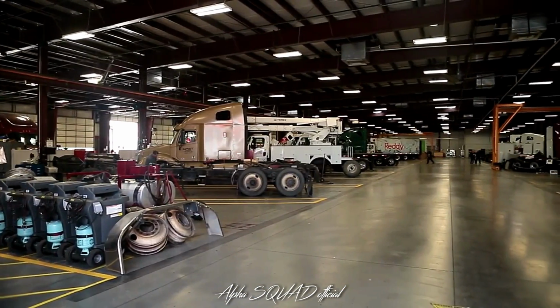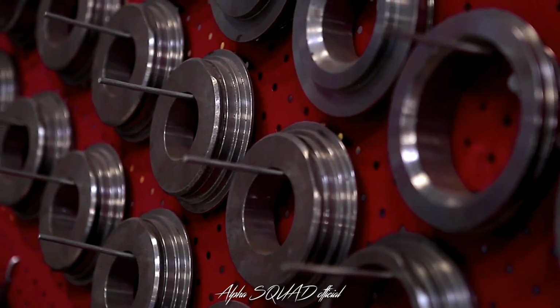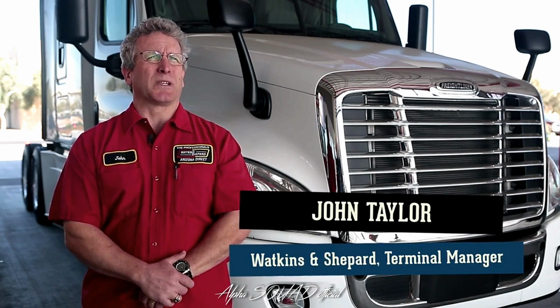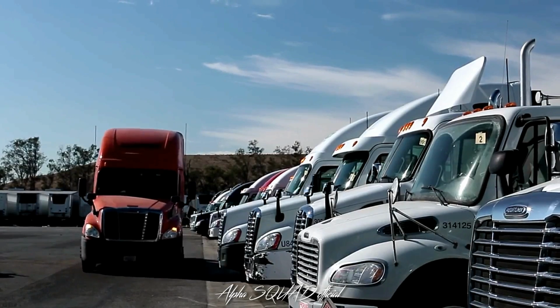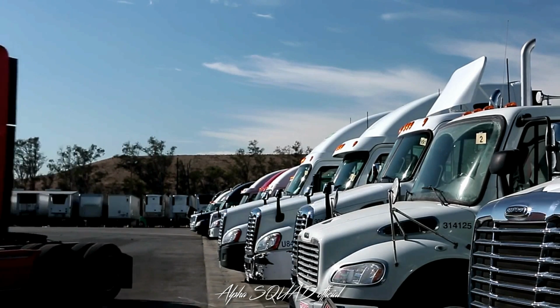The technician doesn't have to bother going out looking for a tool and hunting it down, hunting for parts that we don't know the location of. They were good when we came here before, but since they've become an Elite Support dealership, they've become much more organized. They can find what I need, get it done. My trucks get in, they get out quicker than they had been in the past. So it's made things a lot better for us all around.